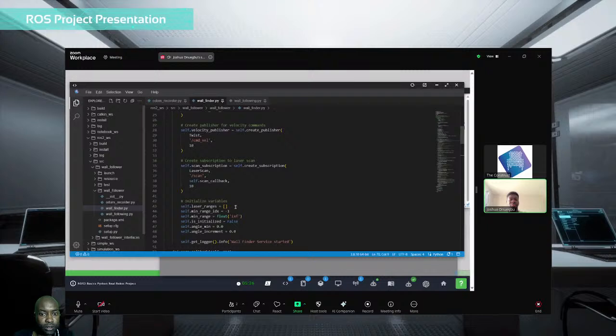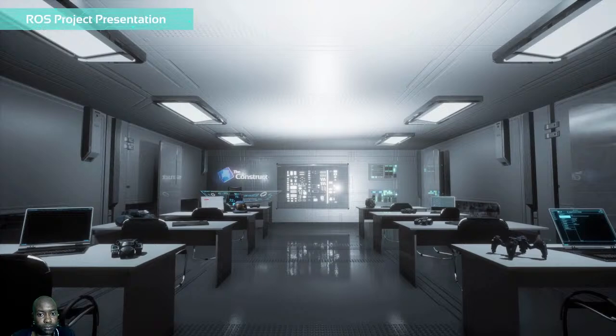Target angle. It's done here. This is what does it. It calculates the angle to the wall, and then let me just break this down a little bit.